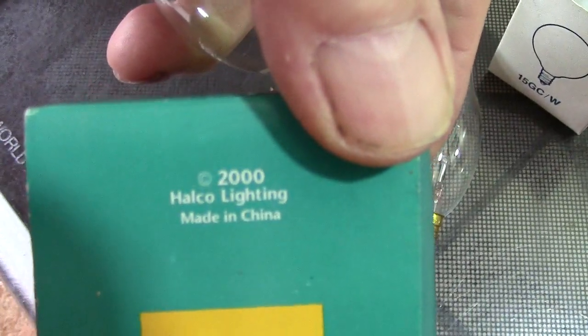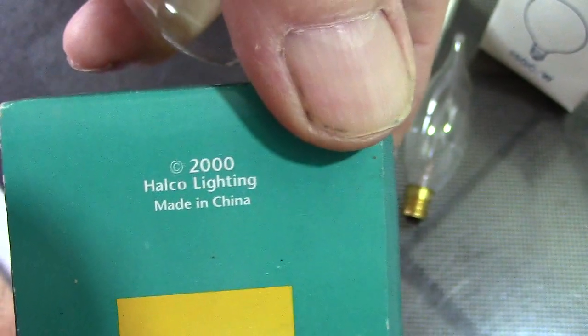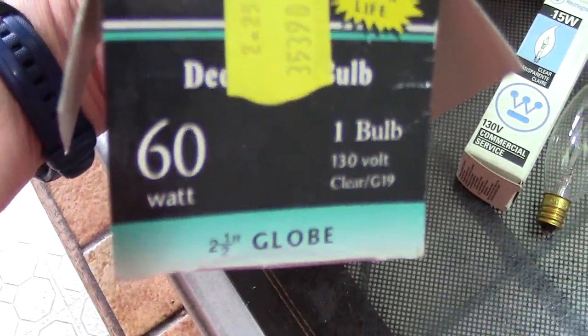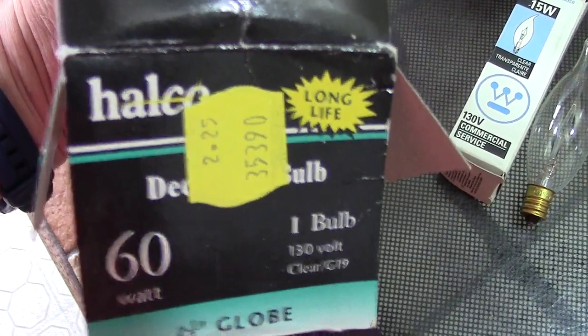There's copyright 2000, going back a few years. Alco Lighting, made in China. There's the number. Is there anything else on there? Any more information? Long life. Yeah, it would be long life.